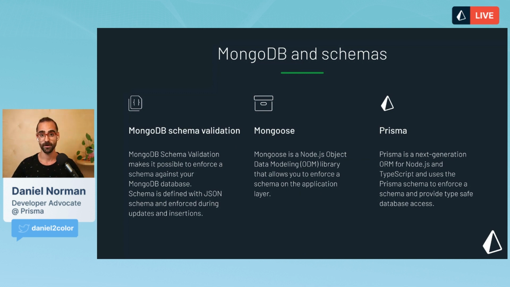Now, if we compare Prisma and Mongoose, Prisma is unique in that it not only enforces a schema, but it provides type-safe access, which makes you more productive by shortening that feedback loop. So with Mongoose, you get schema validation, but that happens at runtime. With Prisma, as you're actually writing your application code, you get those type safety verifications happening immediately because it's relying on the TypeScript compiler. That's why the feedback loop is also shorter.